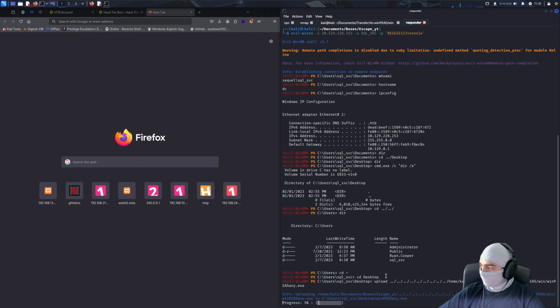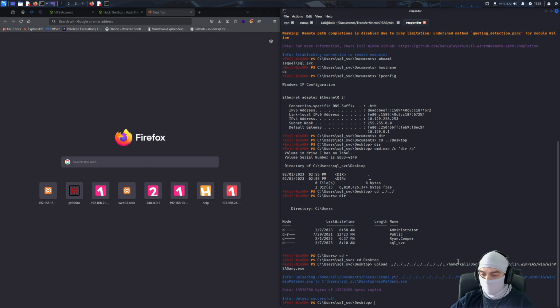This might take a while depending on the connection that you have on the machine and the stability of the network, but let's just let it finish. All right, perfect. Now that the file was uploaded successfully, let's just execute it. Again, my preference for this is to run it, pipe the output into a txt file, and then transfer that txt file back to my Kali machine so that we don't have to run it over and over again on the Windows machine. And also we might have some issues with visibility in the file when we're running it. For example, the lack of colors, which might help us to identify the highest probability privilege escalation vectors as well.